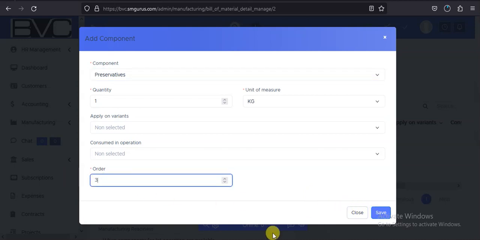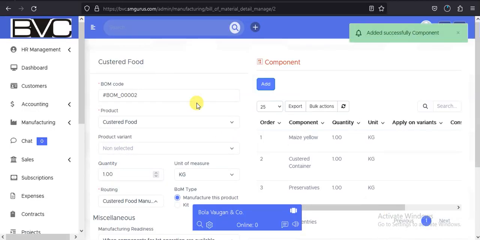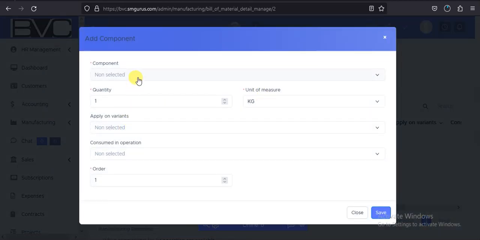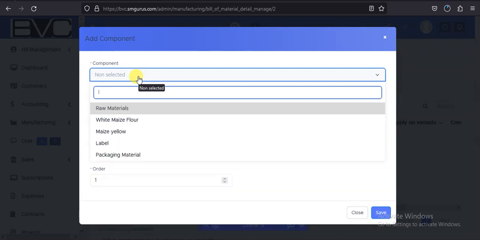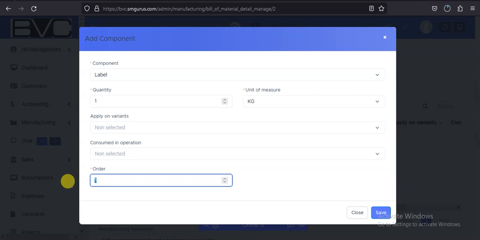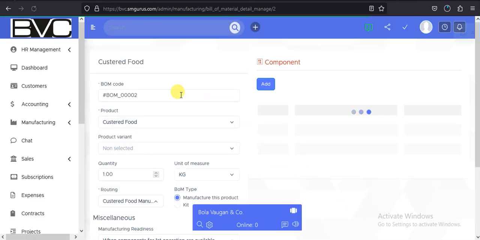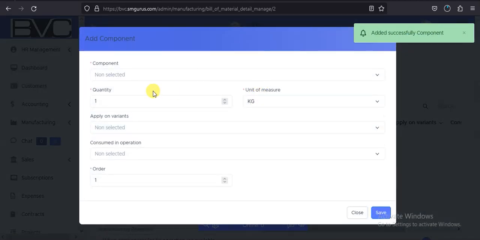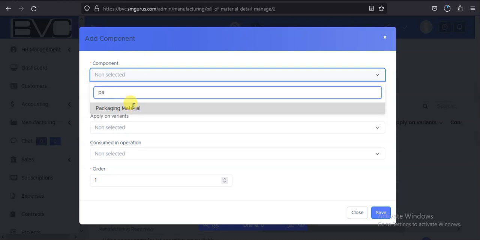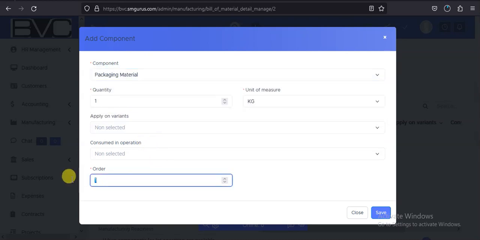So we put three. The fourth thing we need here is maybe the label. Maybe the last one is the packaging, maybe the carton where you put the stuff. So we can leave it as the fifth stage.